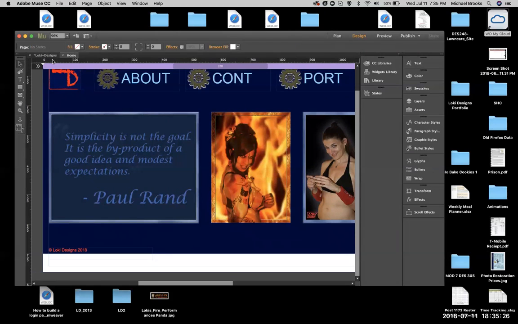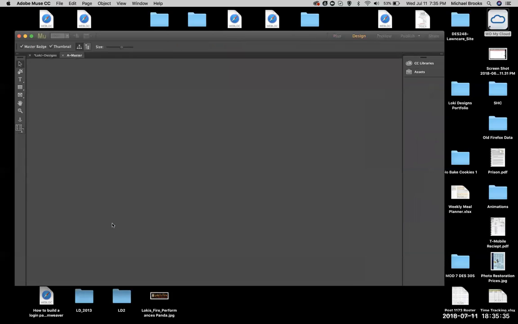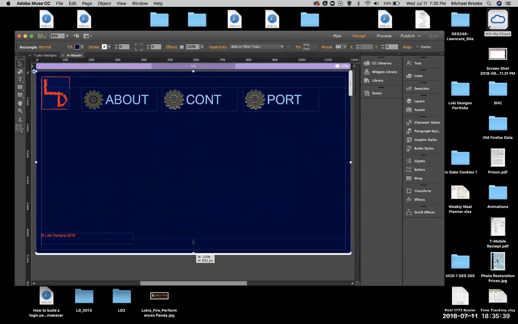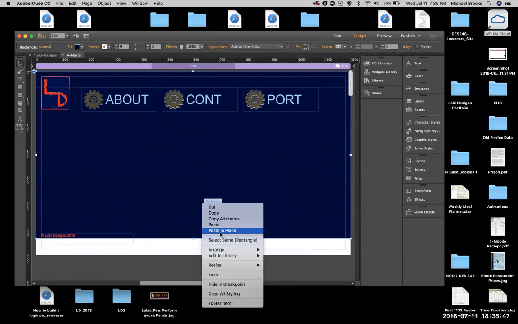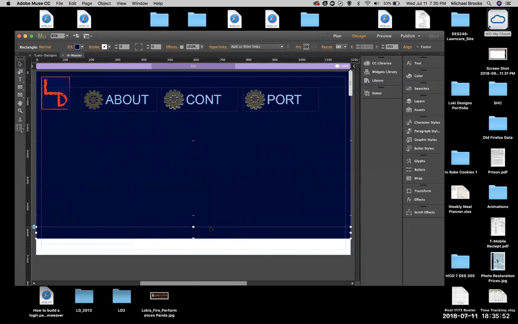So what we're going to do is this. Come on. There we go. Take that to there. Command C. Now we're going to paste in place. Take it all the way down.